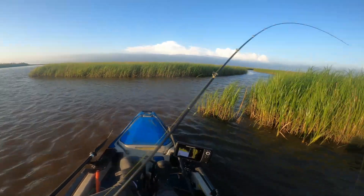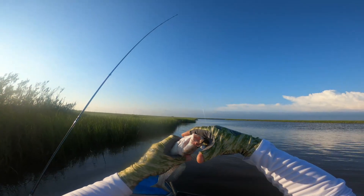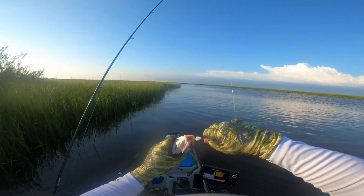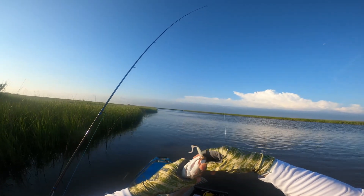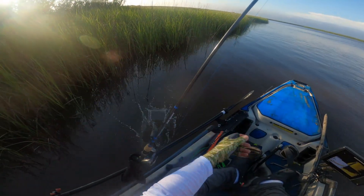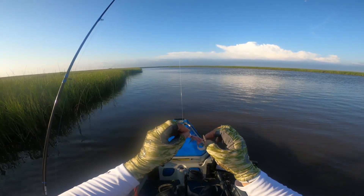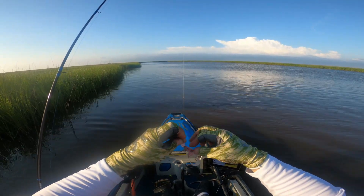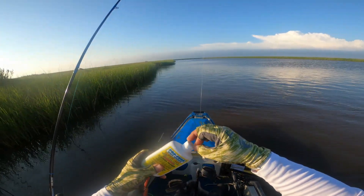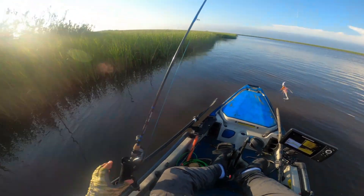It's gonna bust my line — damn it. Check this little dude out, little croaker took the bait. It went after the bugs, quarter ounce hothead pink. Cool, I haven't caught a croaker in a while. Skunk is out of there — no skunk today! So that was with the flounder pounder juice. It works for croaker so far.